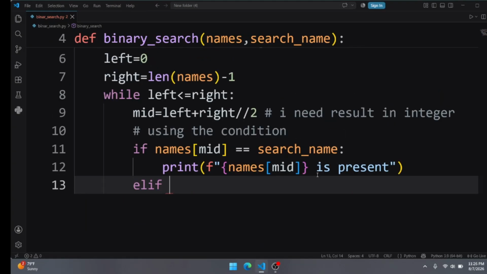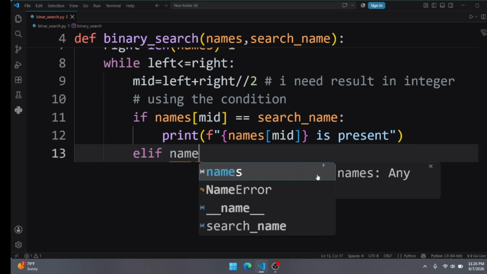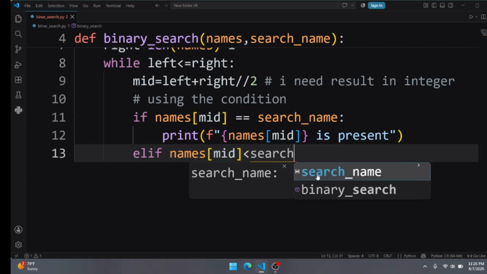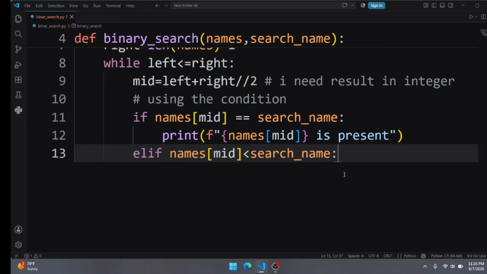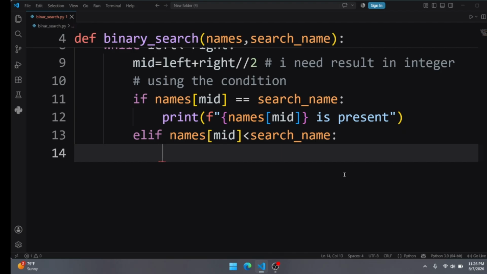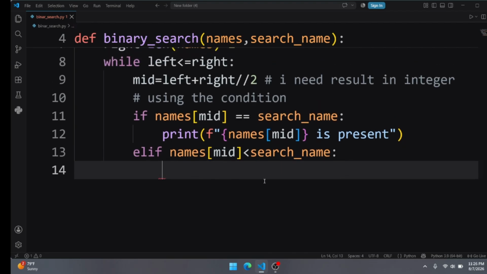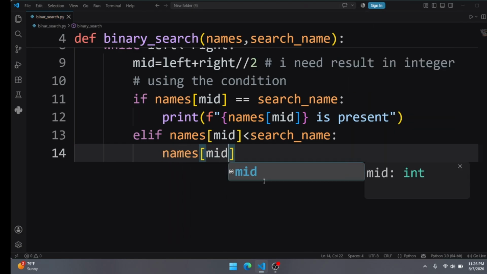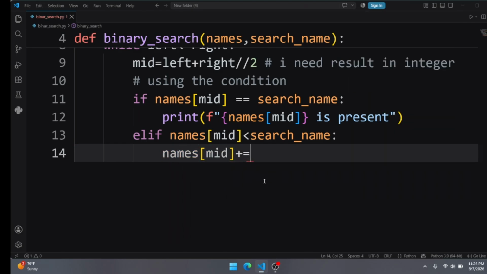So elif names mid is less than search name, then we will use plus 1, so names mid plus equal to 1.